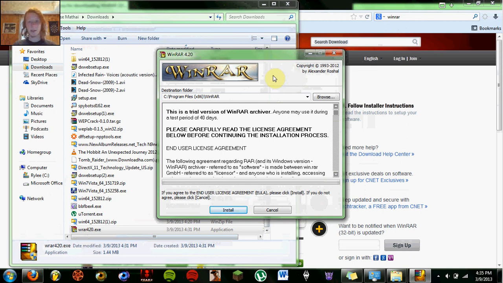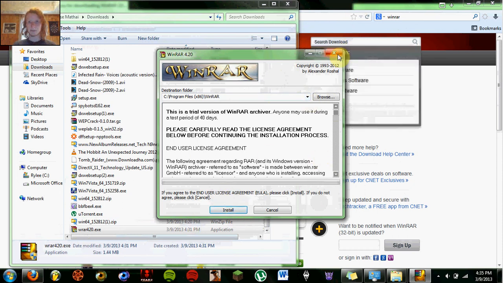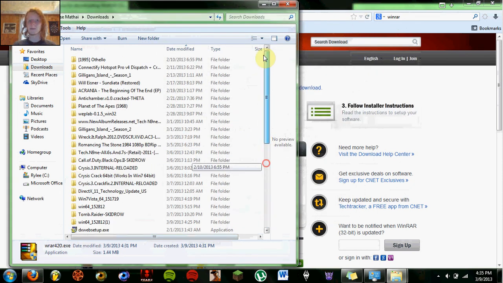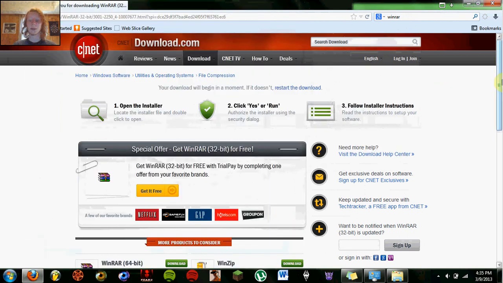It just pops up with a message every time you open it, something along the lines of your trial is over, but you can still use it afterwards, so you never really have to worry about actually buying the full version. It's kind of a waste of money if you can already use it for free. So just go ahead and click install. I already have this installed on my computer, so I'm not going to do that. The installation should be pretty quick. It's not really a big program or anything.